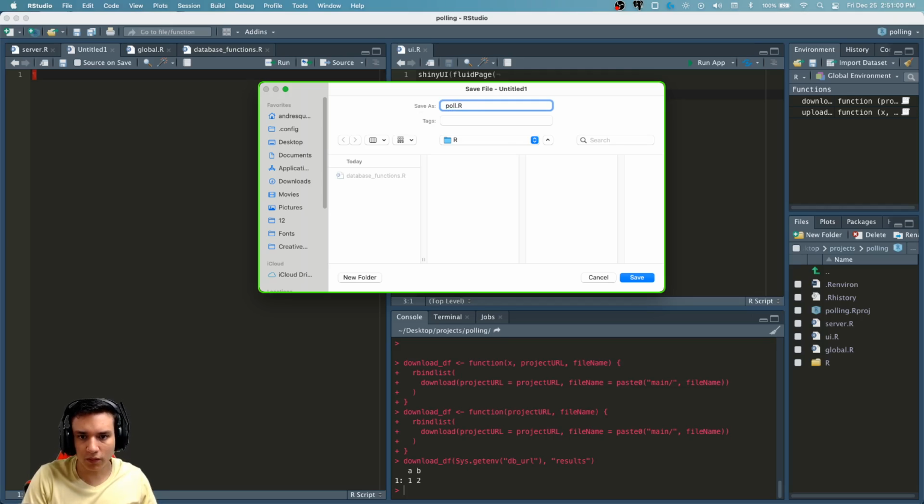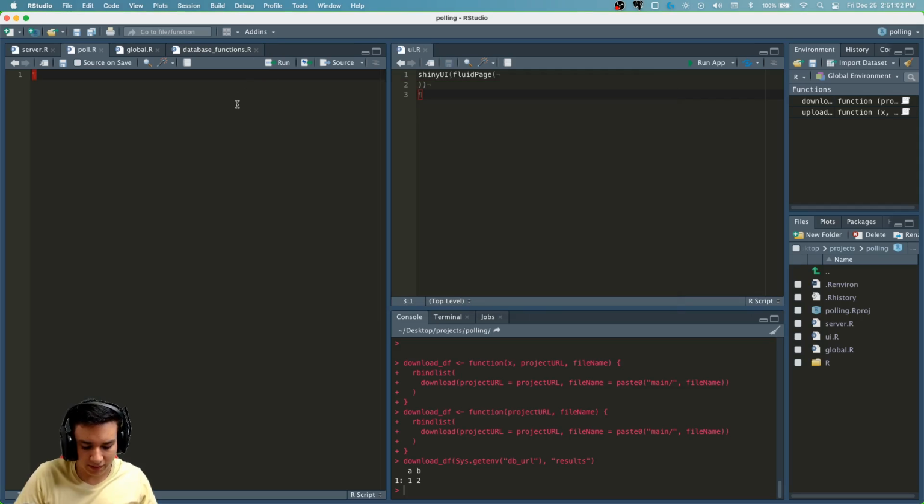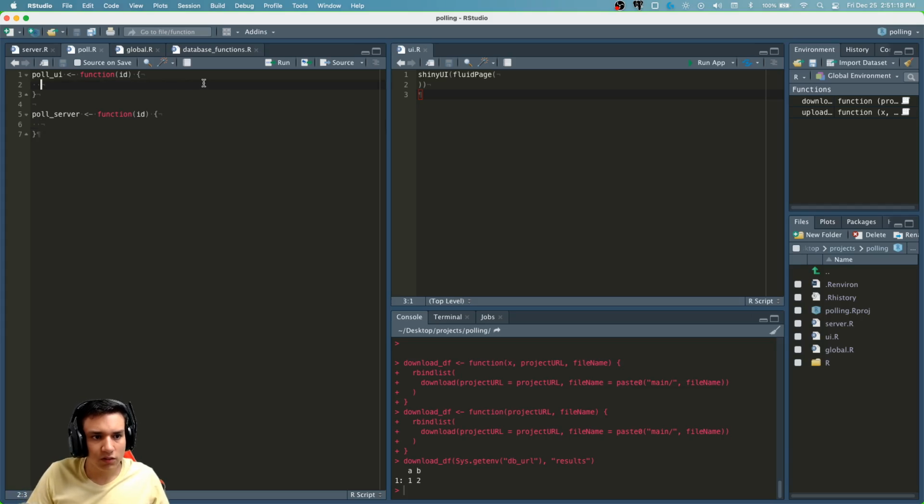So I'm going to call this poll, just poll.R. Here I'm going to create poll UI, which is going to be a function of id. And I'm going to create poll server. It's going to be a function of, again, id. Cool. So here I'm going to build the UI. First, I need to create a namespace.